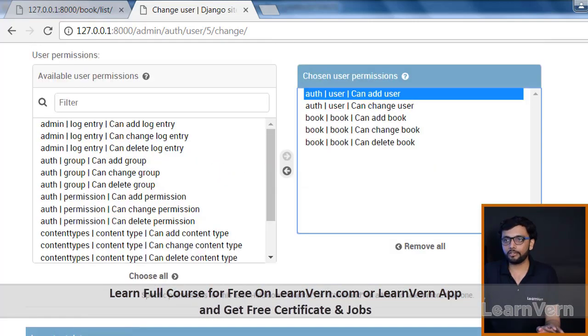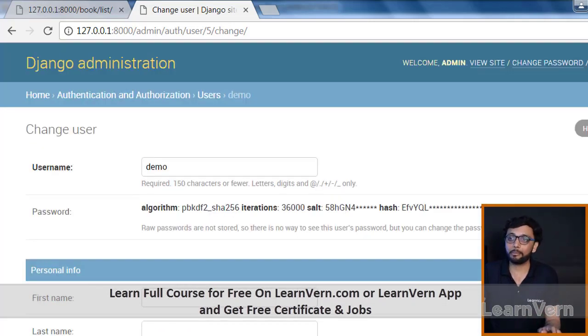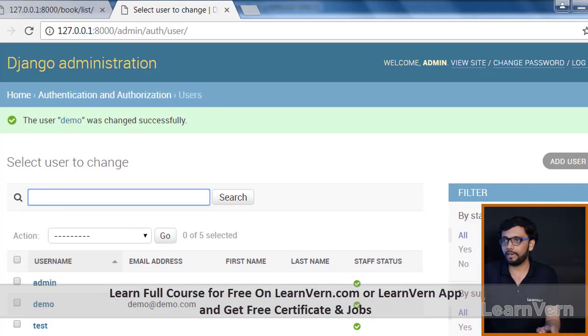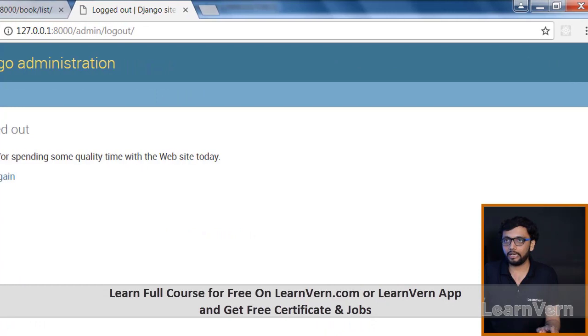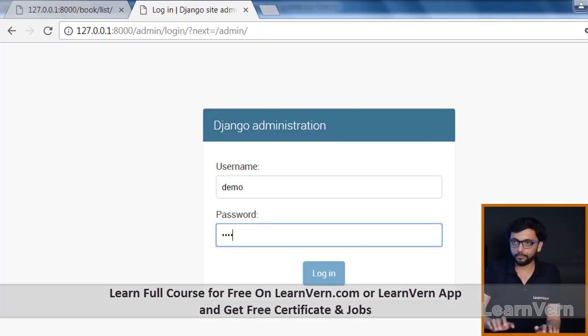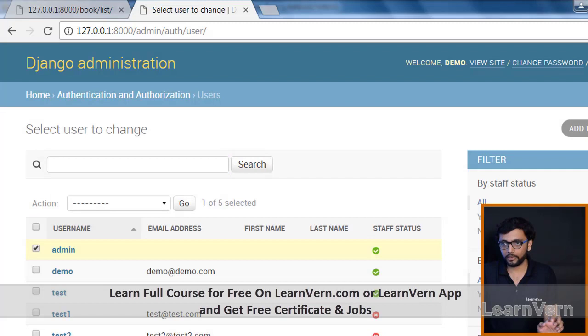So I am giving this kind of permissions to this user, and I am giving him or her the staff status so that he or she can access the admin panel. So let's save it and log out, and let's just log in again with the demo user.